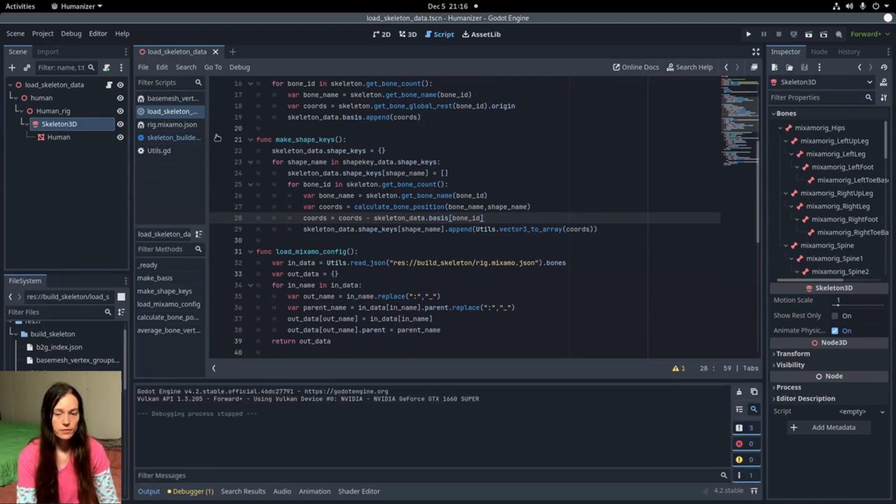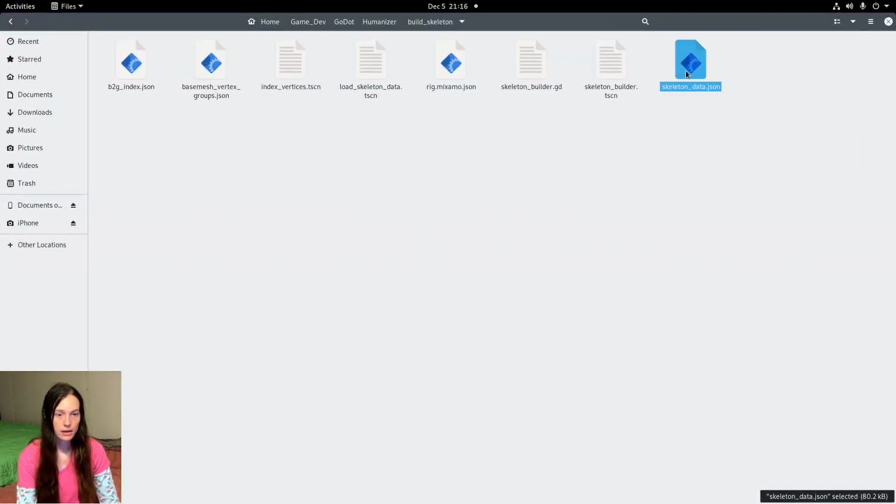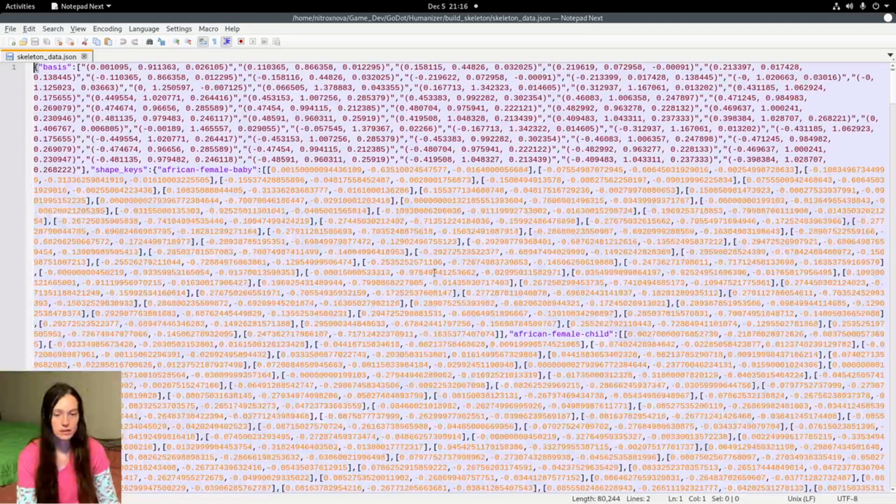So now if I run this again and open up the skeleton data, you can see that the coordinates are much smaller decimals for each of the shape keys, and the last two, the earlobe and the nose, are very close to 0.